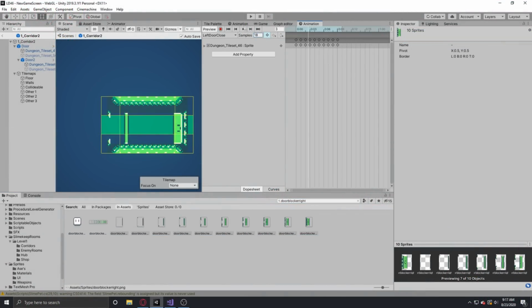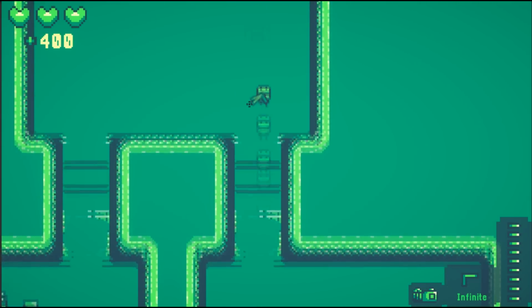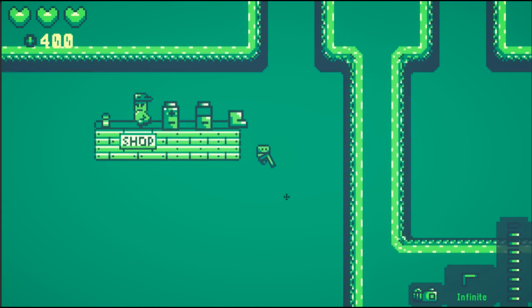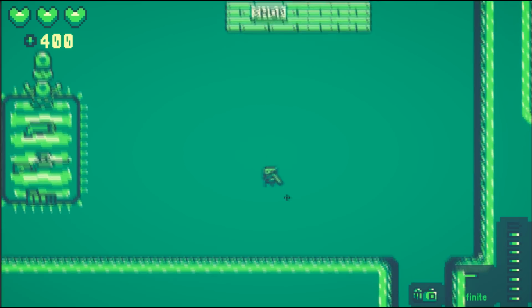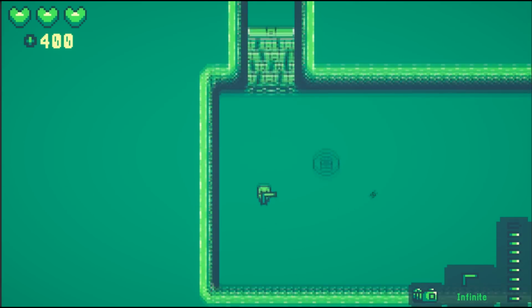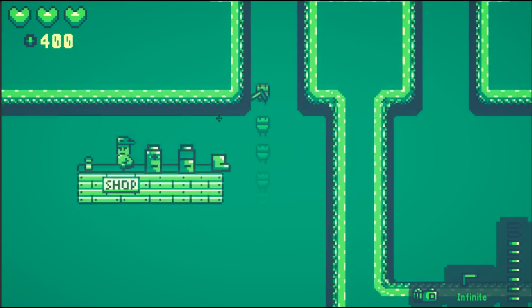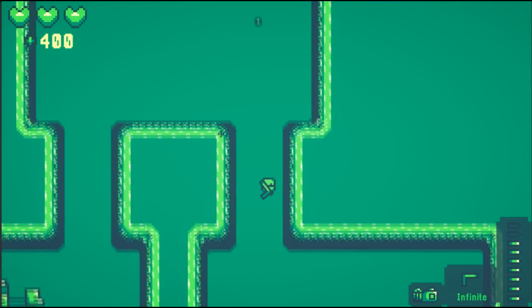So I imported them into Unity, set them up, and as you can see, they were looking like this. I think they're looking pretty good, nothing too insane, but yeah, they were there. But there still is a major problem. As you can see, if I walk in a room, both of the door blockers for each corridor pop up, and this just kind of looks a bit weird, and sometimes it may not be visible to the player, but I still think it's just something I wanted to fix.